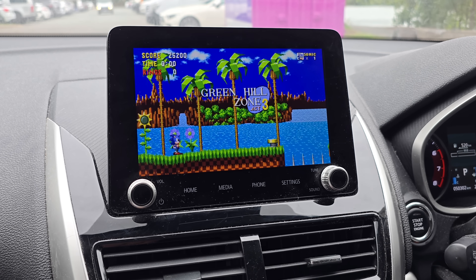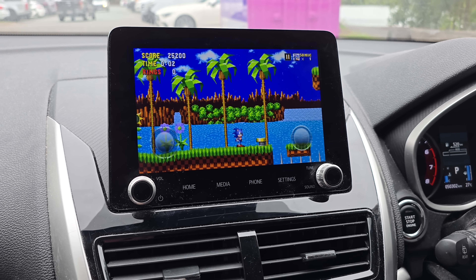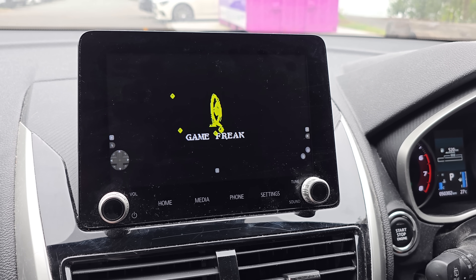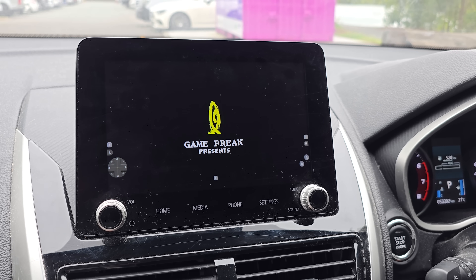The third reason you might want to use one of these is for gaming. That sounds pretty silly, but it's definitely a valid reason. It was one of the original things I loved about my cousin's build — the fact that you could turn the screen in your car into a little portable games machine. Because you can get emulators on your phone, you can launch that on Samsung DeX, and with a Bluetooth controller, sit in the passenger seat and play games to keep yourself entertained on long car journeys. It's all done through your phone and this little thing.